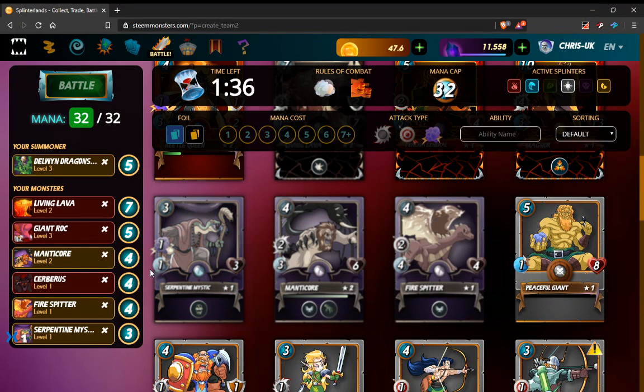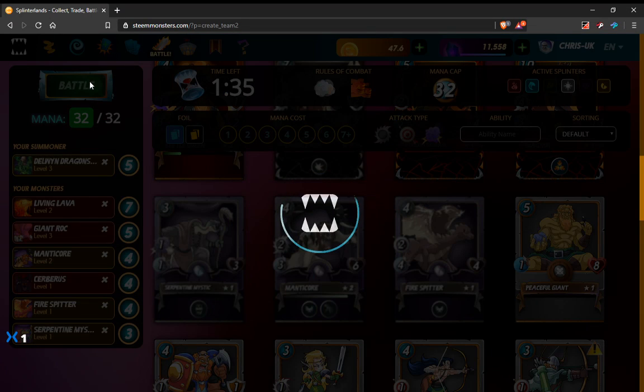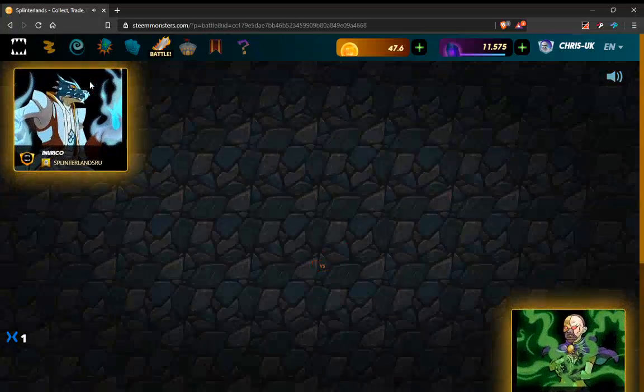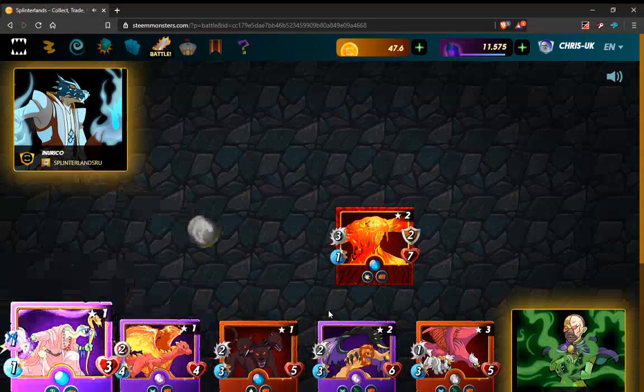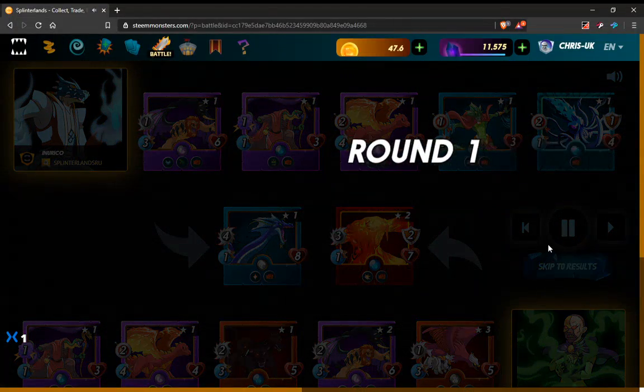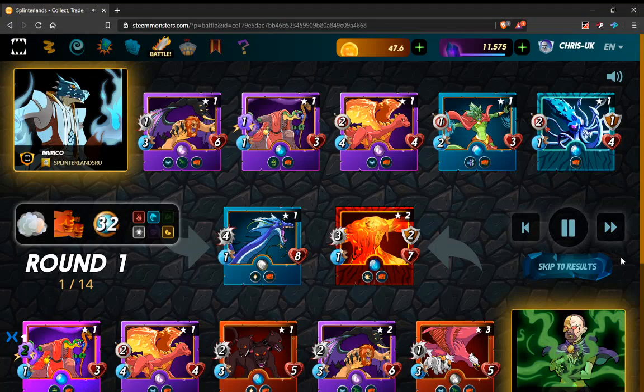Okay. Water, fire. My death isn't available. That's not good. But we might be alright. Gonna go for the living lava. Then the giant rock. Then the Cerberus. Then the fire spit. Put this guy there. Okay, let's try that. Let's try it out.